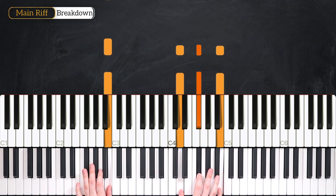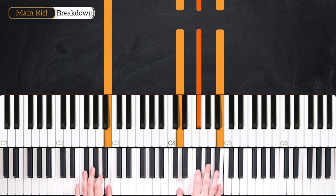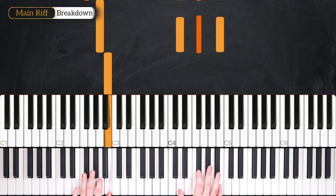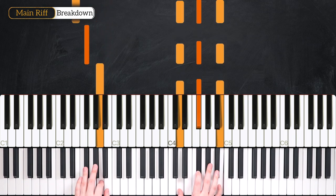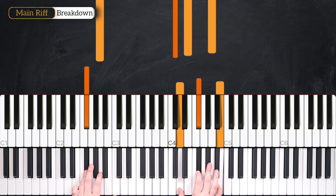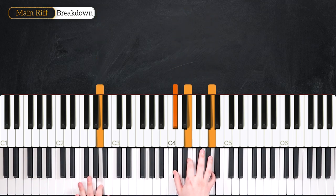There's a slight difference here. We're going to play this. Starting on our B minor chord, we're then going to vamp again, go down to our A, F sharp, E, F sharp, and back down to our A major chord.